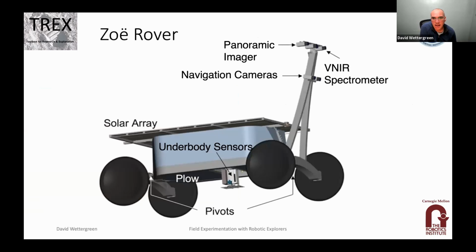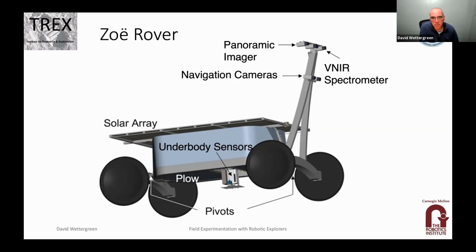Zoe was designed as a platform to do this type of science work. It has, as I said, capability for autonomous navigation, but it also has things like a mast with a pan tilt mechanism on which we can deploy a number of different imaging devices. We've used lots of different camera systems, 2, 3 camera systems, lasers, a couple different spectrometers. So it's configured so it's easy for us to do that.